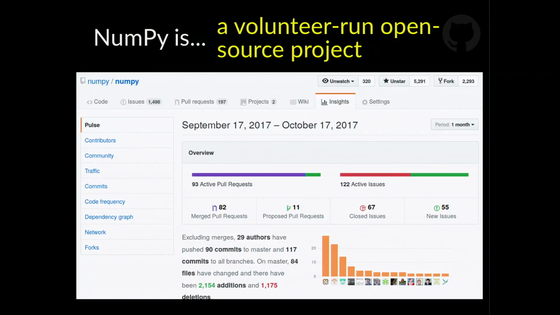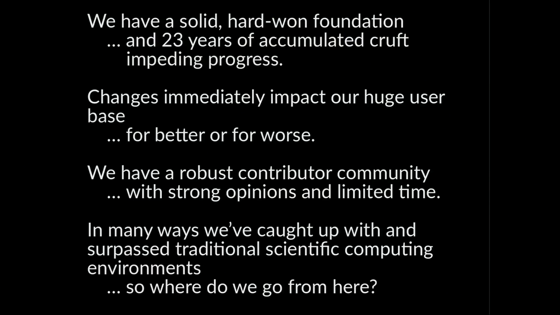So the picture I'm trying to paint here is one that has a lot of opportunities and a lot of challenges, right? On the one hand, we have this wonderful foundation that's been evolved over many years. We also have 23 years of accumulated cruft. We have this huge user base, which means there's a lot of opportunity to have powerful impact here, right? If you improve NumPy, in the new release, millions of people benefit from that.